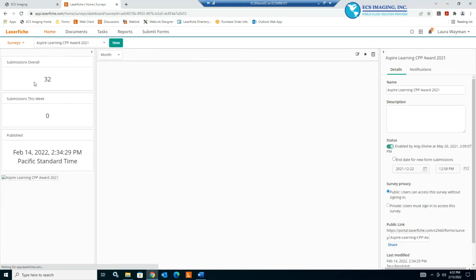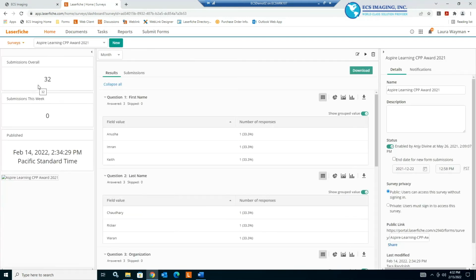The last is going to be surveys. If you haven't used Laserfiche Cloud yet, this is a really great feature to really jump into and start using. And so what this is, is a way that you can reach out to your organization or anybody outside of your organization. Say you want to get feedback or you want to find a way to improve something. You can create these surveys on the fly and you can get real-time statistics of what these surveys have. So on this dashboard, that's where you can find that information.